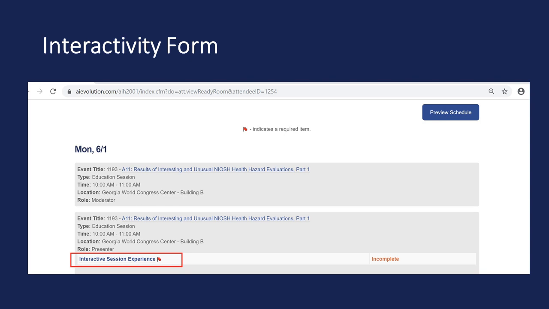We had a question about someone who submitted on behalf of a group and how can co-presenters obtain their login information for the Speaker Ready Room. Each person has an online account. Their username should be their first initial and last name. All they need to do is go to the website, put that information in, and click the Forgot Password option. Whatever email you entered for them at the time of submission will get the email to reset their password. If there's any issues with that, they can just email us, and we will go ahead and get them that information via email.